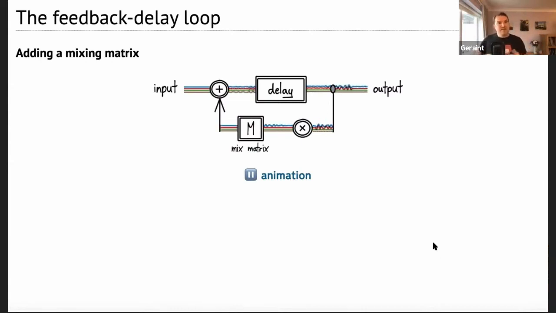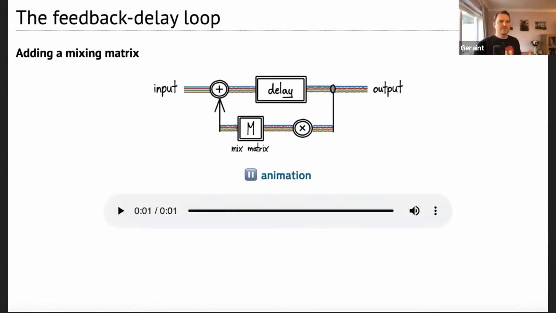But as you can see, the more times it goes round, because there's this cross-pollination between the channels, the result starts getting more and more dense and chaotic. And so if we have a listen to that. So the tail end of that, if you just give that another go, it's starting to sound a little bit like a reverb, right?